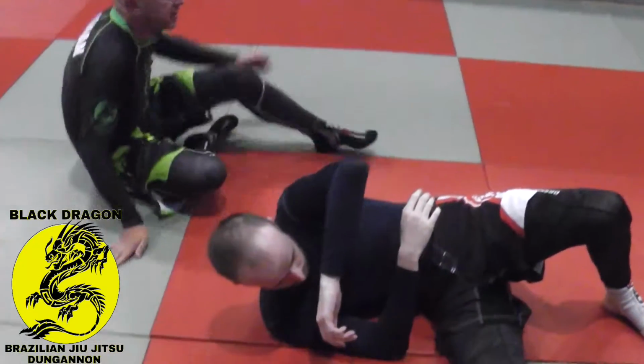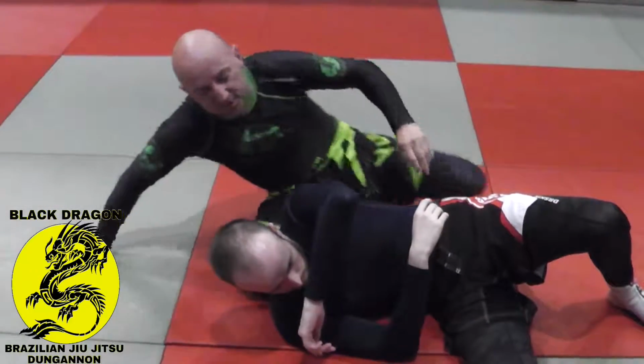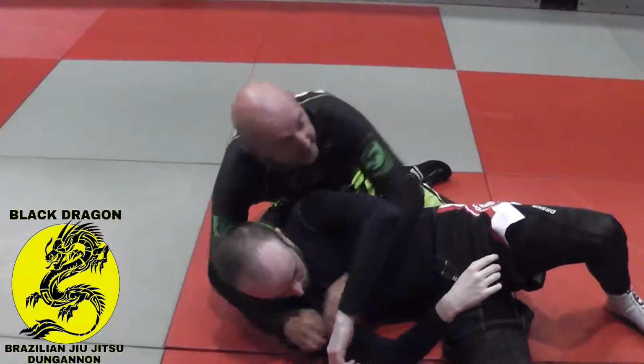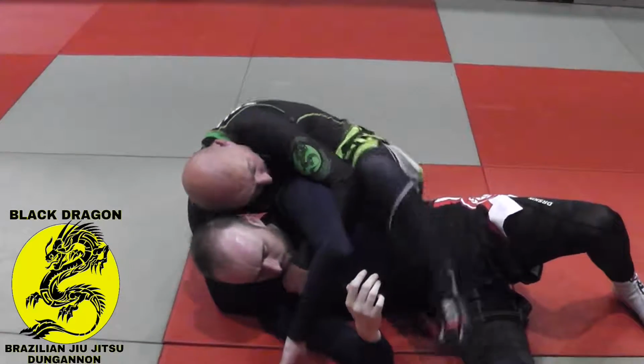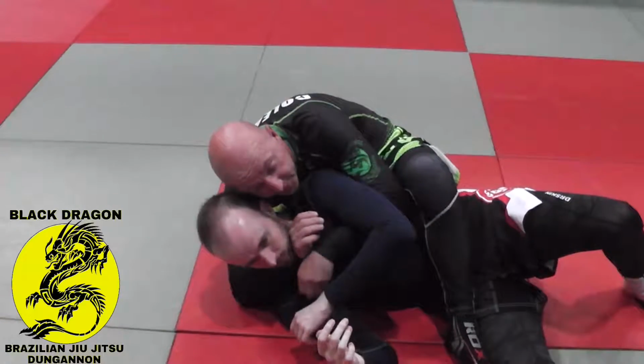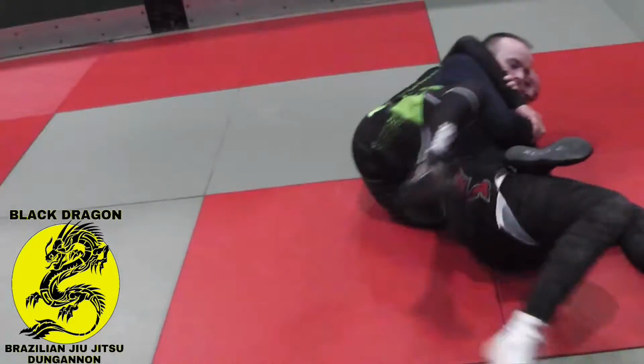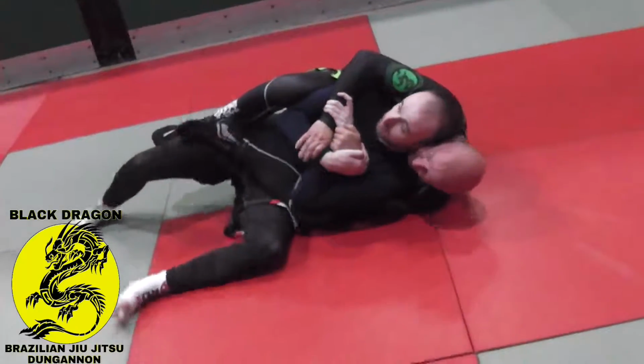So now we're into this rolling from our left to our right. This was our chair sit drill. So I get ear to ear, step over. Okay. In transition, I'd be hitting the choke, but for the sake of the drill, I'm controlling Carl's wrist, rolling from the left to the right. I have wrist control.